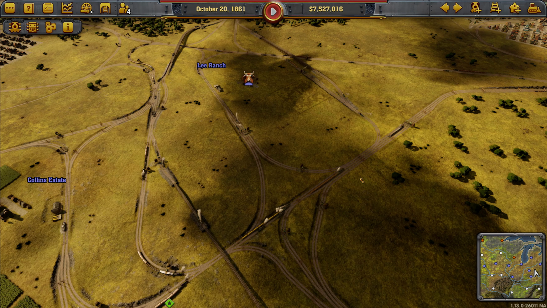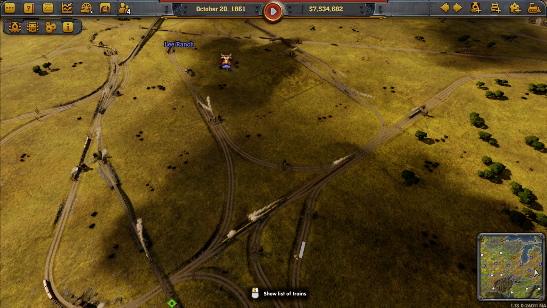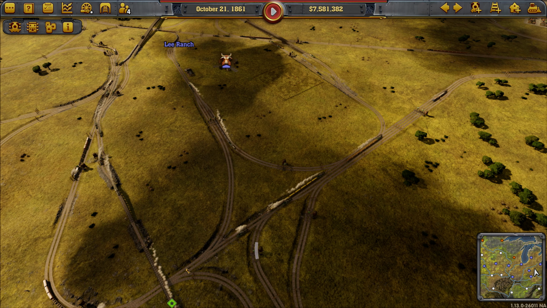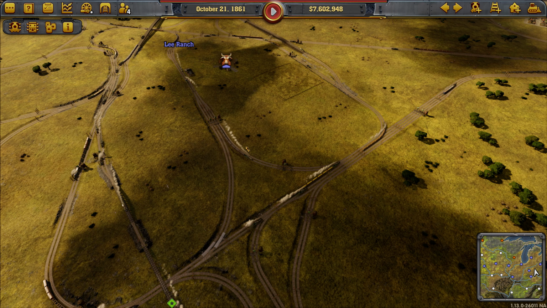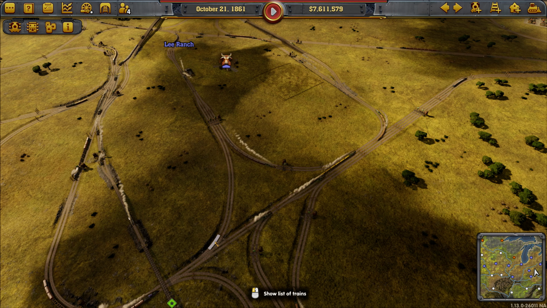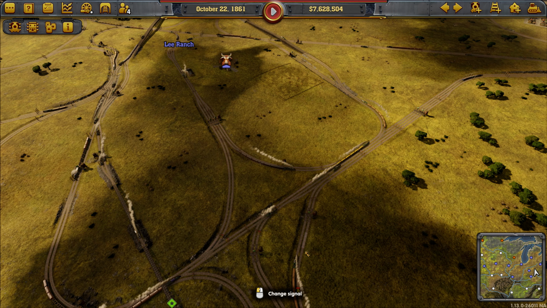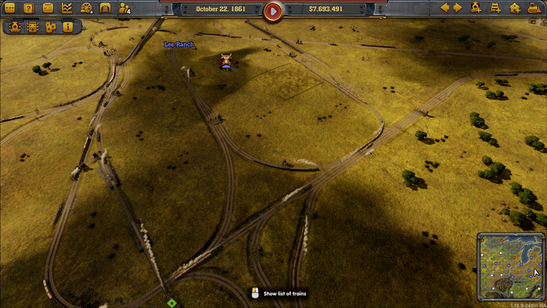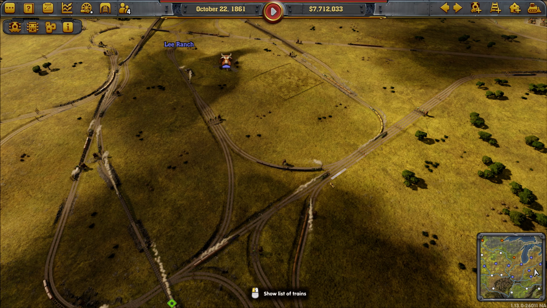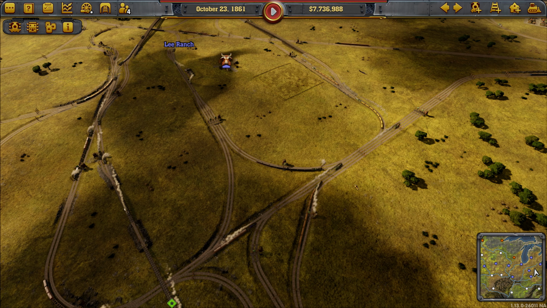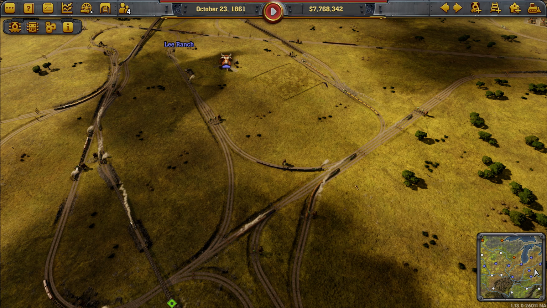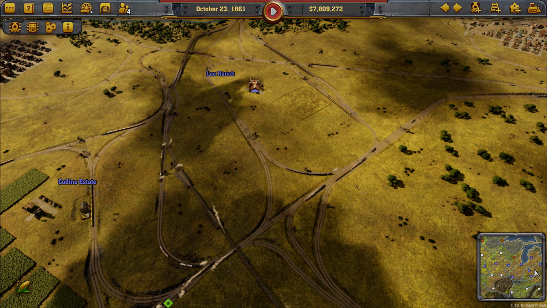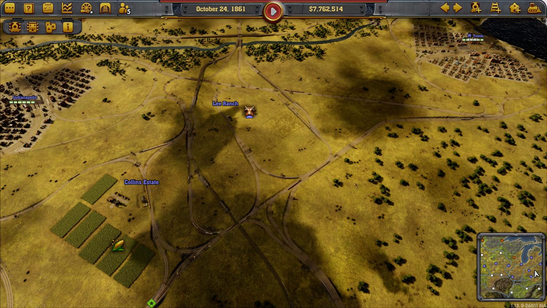So for example here, I need to transport a lot of logs to the sawmill in Toledo. So I've got various services coming in and out of this main trunk, but by the time all of the logs come in, I need the tracks to be 4 tracks wide here, and it reduces the amount of hold-ups and delays, which of course helps win the game.